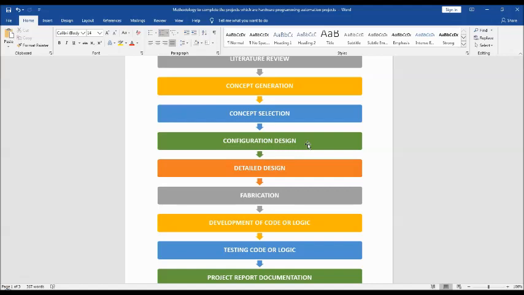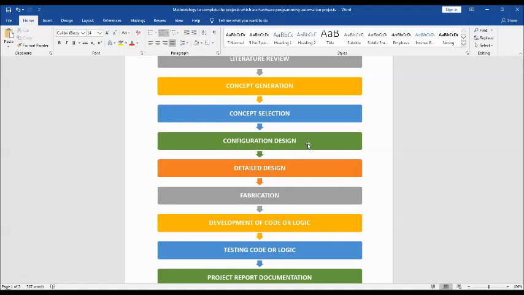Once the configuration design is frozen, then we can go for detailed design of each and every part, maybe using drafting software, using 3D software. You are going to design each element. That means you are giving some dimensions, shapes. Once the design is completed, once dimensions are frozen, then we can go for actual manufacturing, fabrication. You are giving finally the shape and size to the real part, so it is finally going to be fabricated.